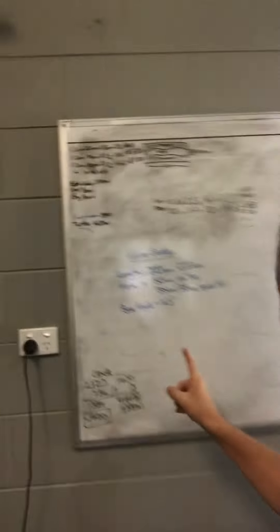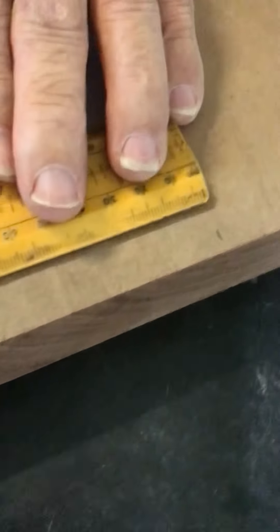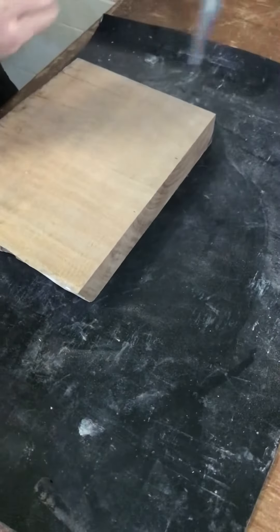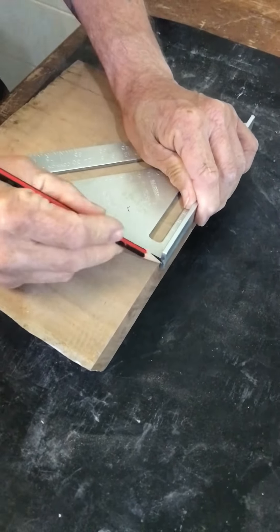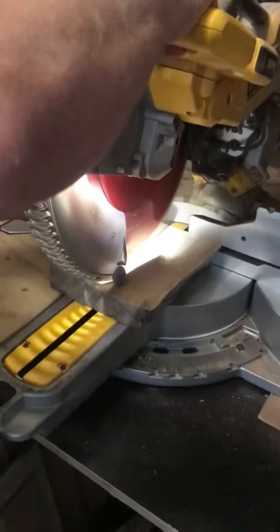We're back in the shop, we've got our markets coming up, so we're going to put together a whole heap of stock. What we're gonna make first today is a bunch of wine caddy holder jobbies. These are the measurements I'm working off. This project is pretty good because all you need is scrap material — plenty of scrap down here. First thing we need to do is some mathematics: measure the overall length of your piece, figure out how many wine caddies you can fit in there, divide by a number, take your square, mark your timbers. In this situation it's 85 millimetres wide. Mark the timber and then head over to the mitre saw.